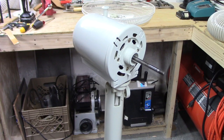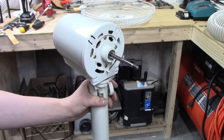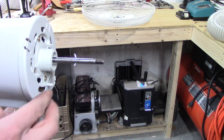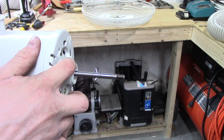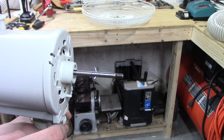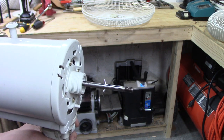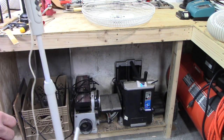Sorry, I know that was probably really quick, but I kind of have to stop here for a second. This is really strange. I can't say I've ever seen that before. That pin that goes there to hold the blades on is bent back. Like, a lot. I don't know what they had to do that. Yeah, I can't say I've seen that before. That's really interesting.